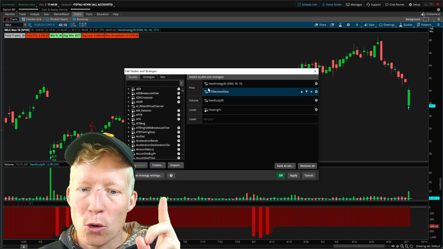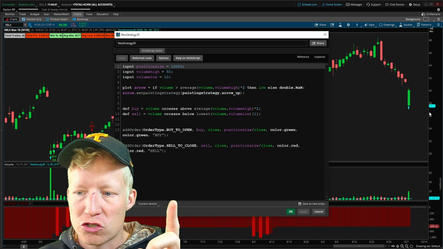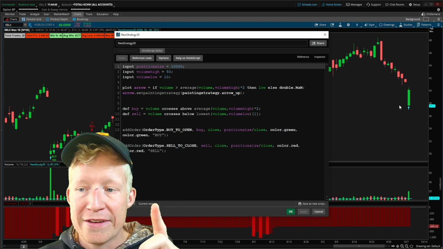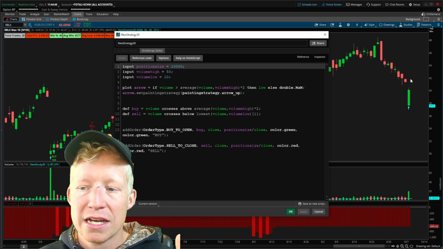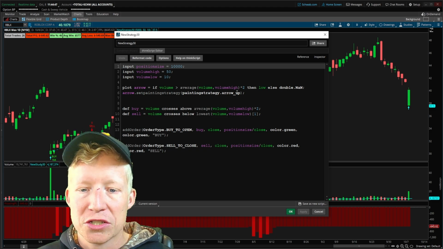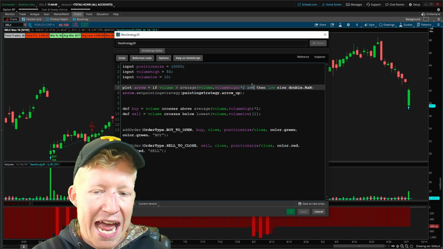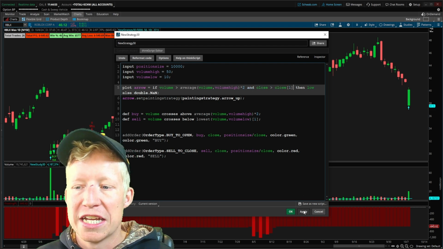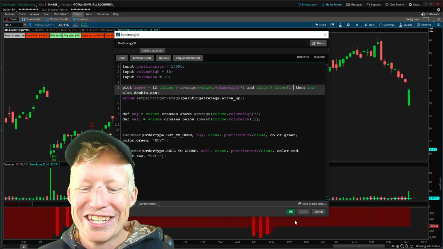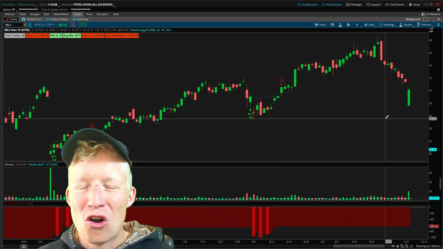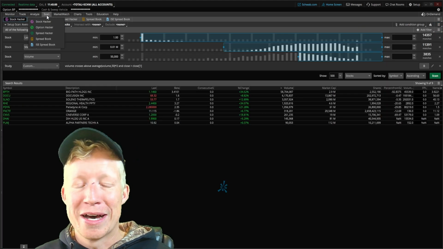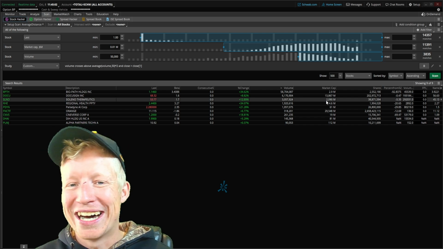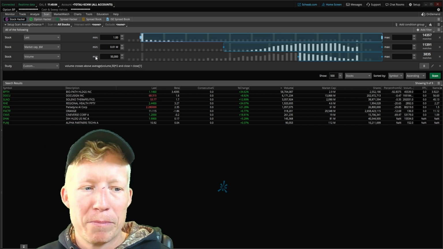And actually, we forgot to do that within our strategy too, because even though the strategy won't buy today unless this gets back to green, you still see the plot because we forgot to add into our plot here as well that the close is greater than the close from yesterday. You see that arrow go away on the chart as well. So sorry about that. A little bit of real-time bug fixing in our code here.